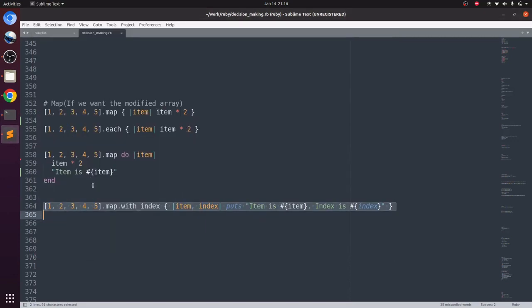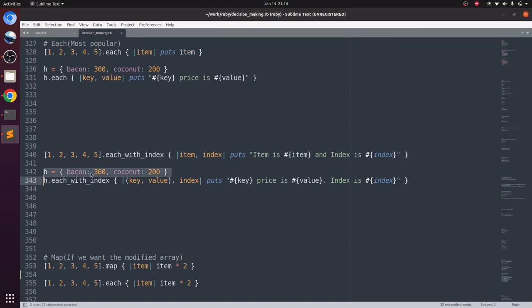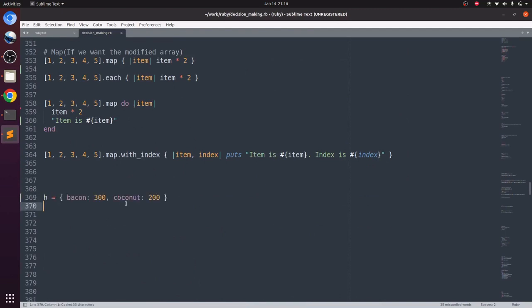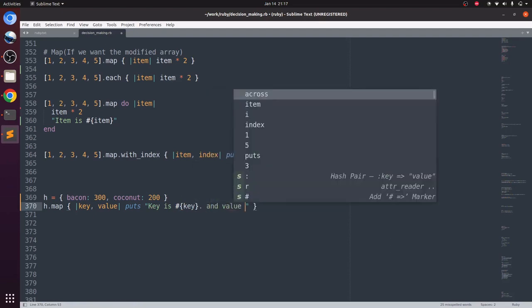You can even ask for a hash as well, like we did here. Here I ask dot map, ask h, e value, puts key is e, value is.